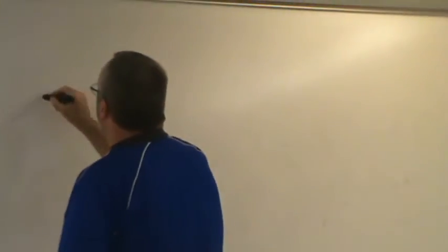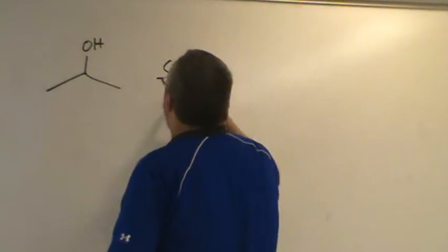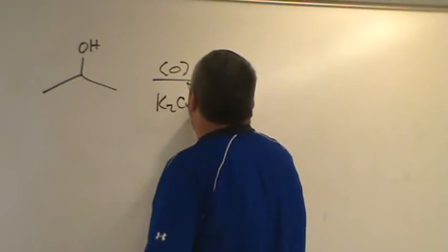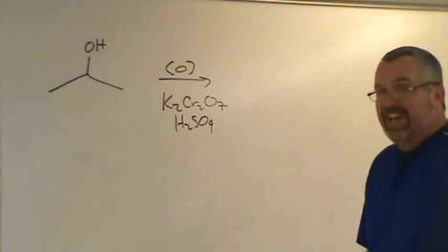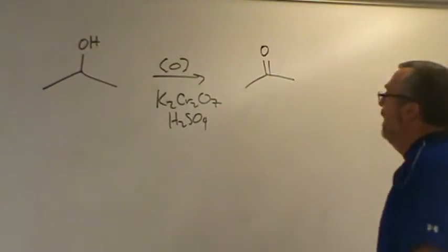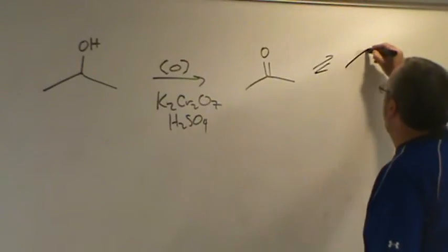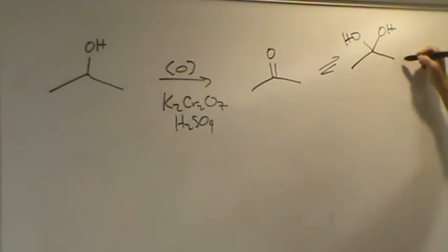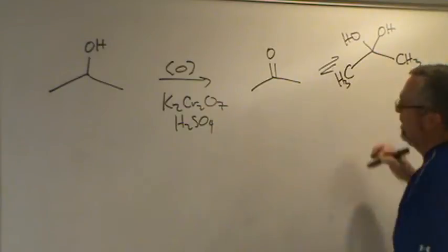If I move to a secondary alcohol like isopropanol, and I try to oxidize it under one of those sets of conditions, perhaps potassium dichromate in the presence of sulfuric acid, well, I can oxidize this thing, but it will oxidize to the ketone first. And although the ketone can also form a gem diol under these conditions, and no doubt would, the thing that's different is that there's no bond to hydrogen here. There's no possibility to continue the oxidation.